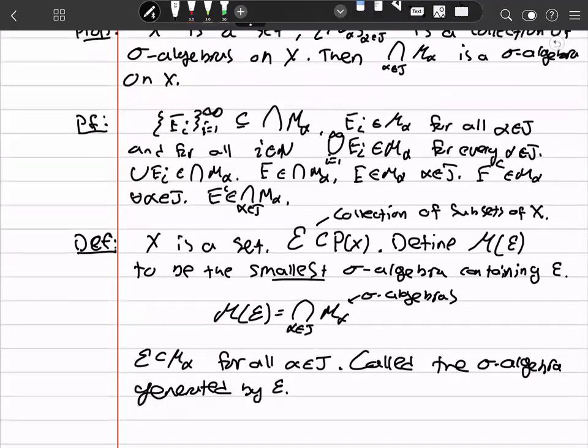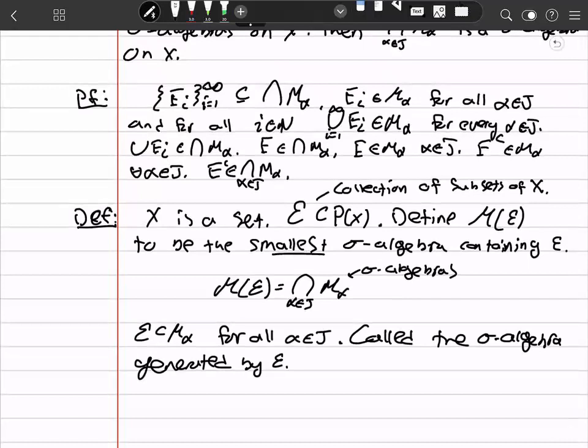Now, there's not much that we can say apart from that this is the smallest sigma algebra containing E. When we compare that to something very constructive, like a basis for a vector space, where we can write each element of a finite dimensional vector space as a finite linear combination of elements of the basis, or in a topology, where we have nice theorems that if we have a topological space with a basis, then every open set can be written as the union of basis elements, there's not much that we can say when it comes to sigma algebras, because of the issue with taking complements and things like that.